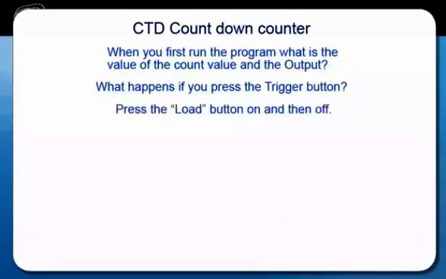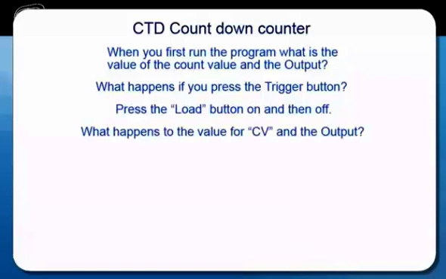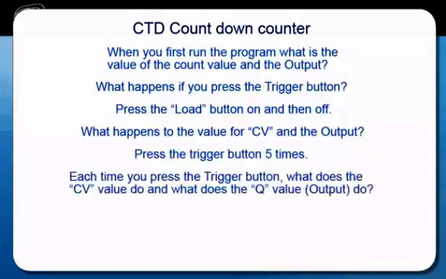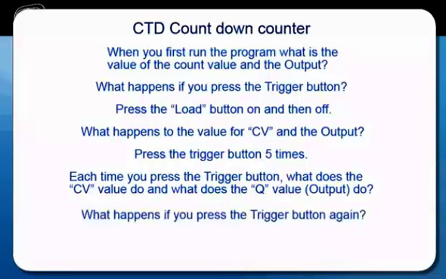Press the load button on and then off. What happens to the count value and the output? Press the trigger button 5 times. Each time you press the trigger button, what does the count value do and what does the output do? What happens if you press the trigger button again?